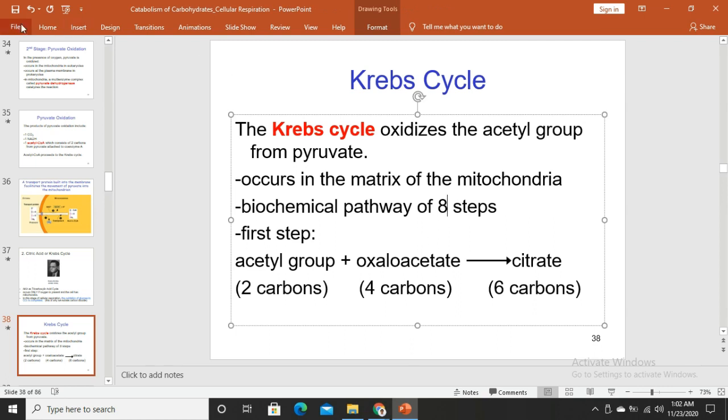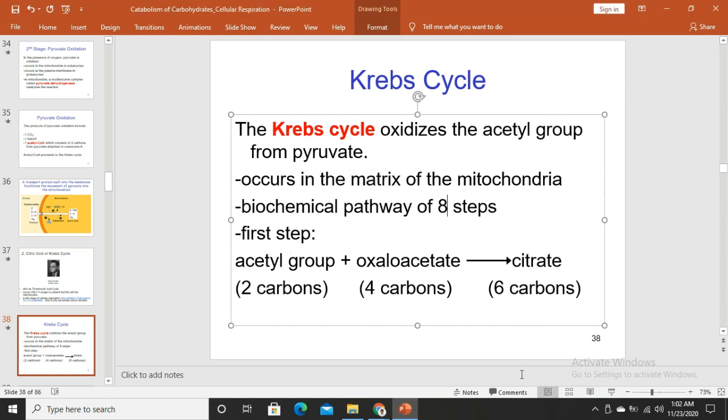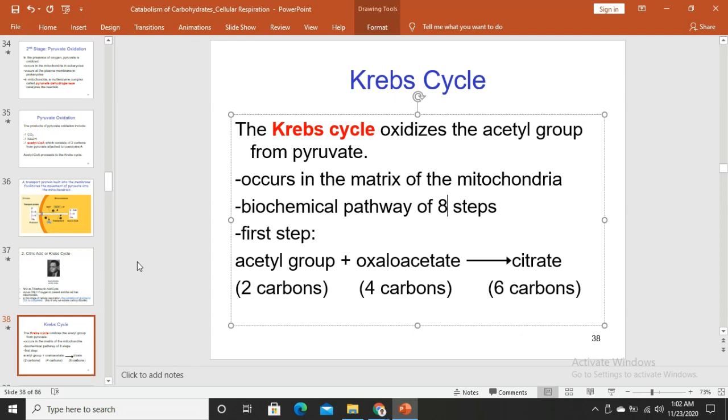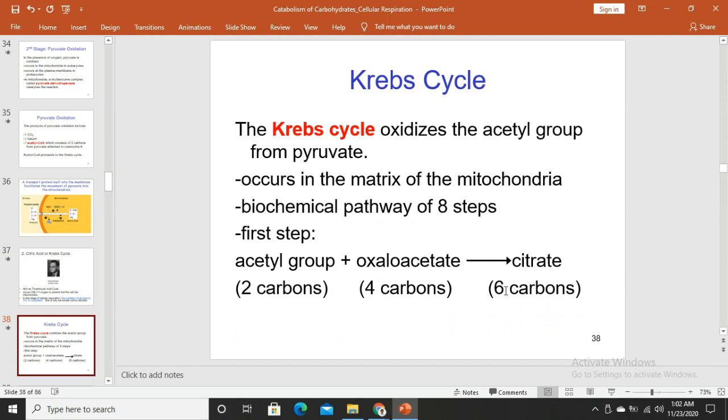Okay. So the first step is ang acetyl-CoA nga na-produce nato sa pyruvate oxidation, i-combine nato with oxaloacetate. So 2 carbons ang acetyl-CoA, 4 ka carbons ang oxaloacetate. So therefore naka-produce ta og citric acid which is called citrate, which has 6 carbons. Okay? So that's why guys, ang tawag sa iyaha is citric acid cycle. It's because i-regenerate lang nato si citrate permi. Okay? So that's why Krebs cycle is also called as citric acid cycle.